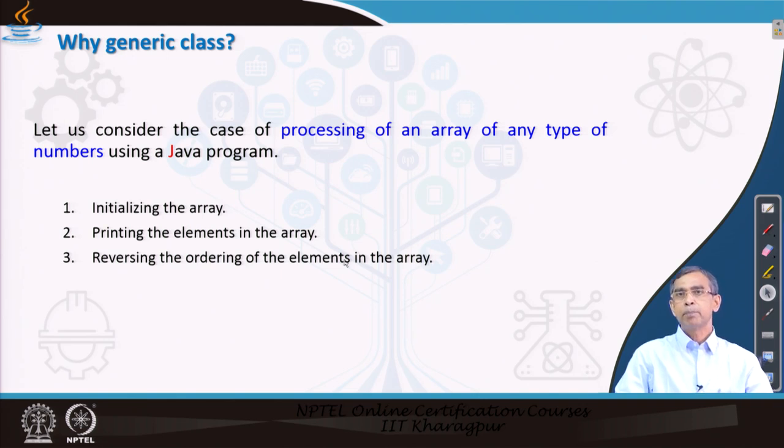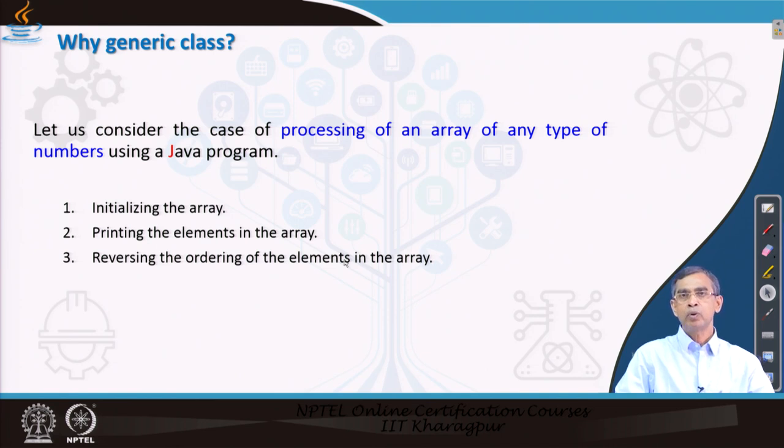Suppose this is one simple program that we are going to learn about. The program initializes an array, then prints the elements in the array, and it will do some task so that it reverses the ordering of the array. So, these are the three tasks that we want to do, and we are interested in writing a program.